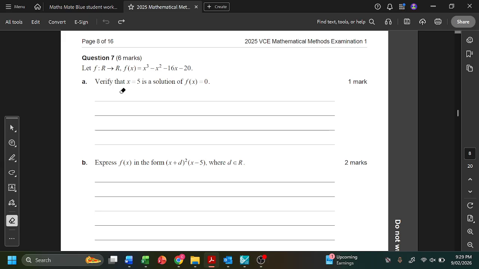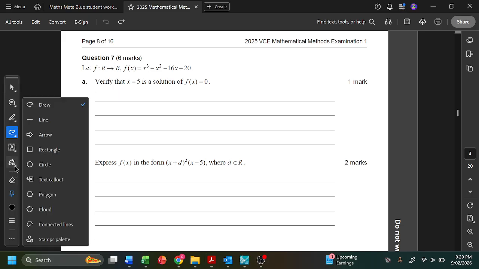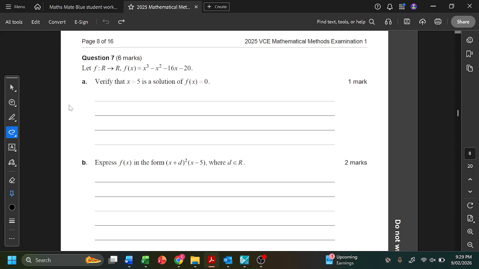So off the bat, we've been given a function. This function has been written in function notation. So we can see here the name of this function is f. We're going from a domain of R to a codomain of R. And just remember, this is always going to be equal to R for the purpose of methods. So just remember, you don't have to write anything else except for R for this second one here. The part that we need to pay attention to is just the domain is all of the real numbers. So there's no domain restrictions on this particular function.